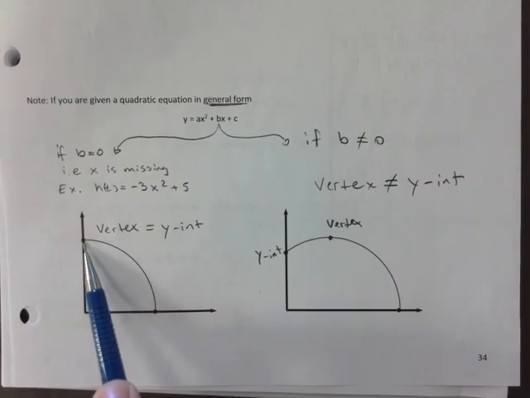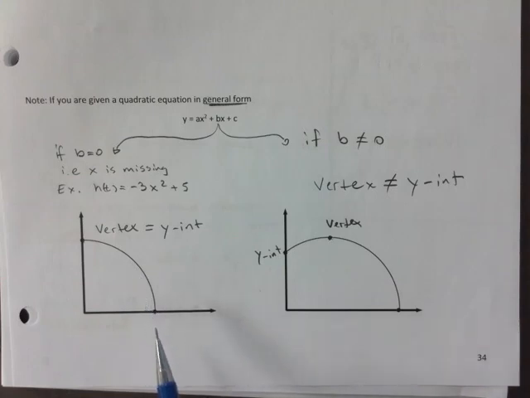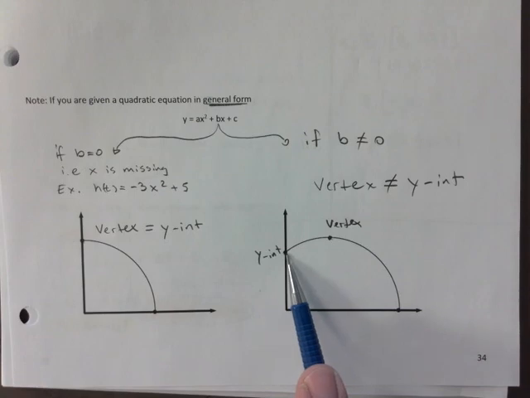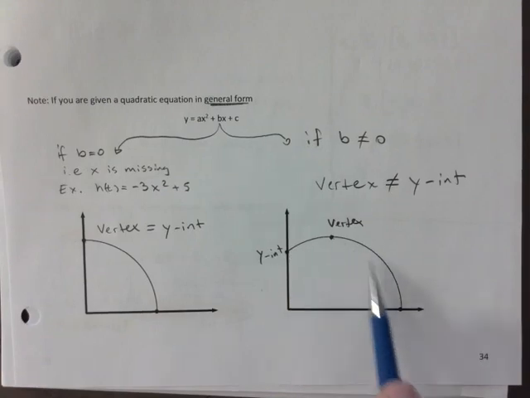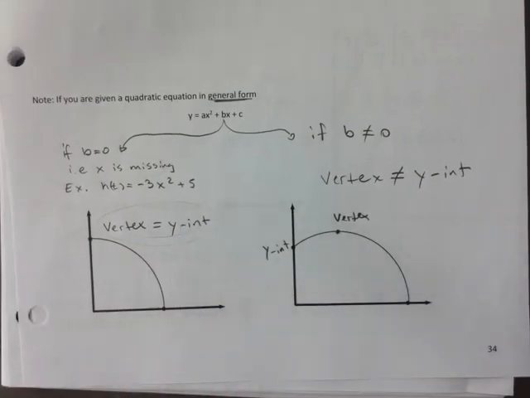It's kind of like, in this case we're talking buffalo, right? They're just gonna run and then they just jump off the cliff, right? They're not jumping up. So it kind of makes sense that it's this scenario. We don't have a scenario where the y-intercept is here and then we first go up to the vertex and then down. The vertex and the y-intercept are the same. That's what's happening here. So I'll make a note of that.